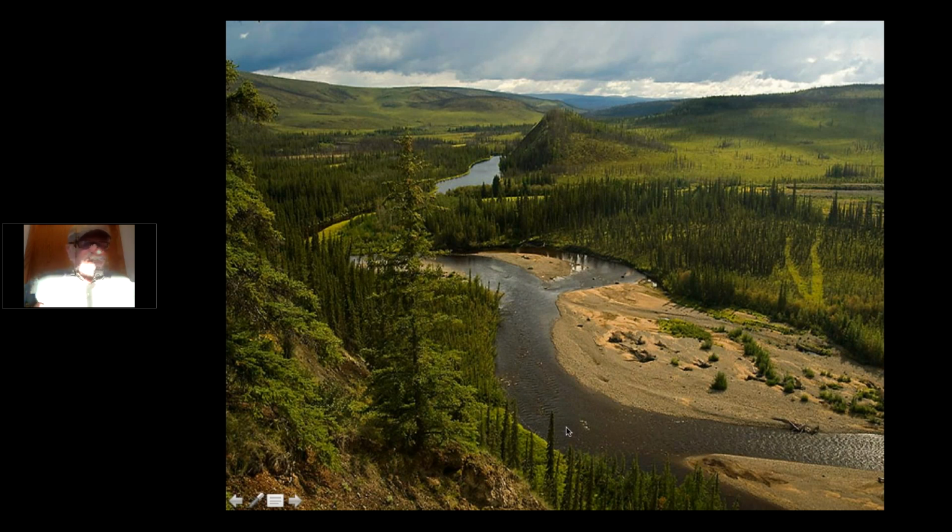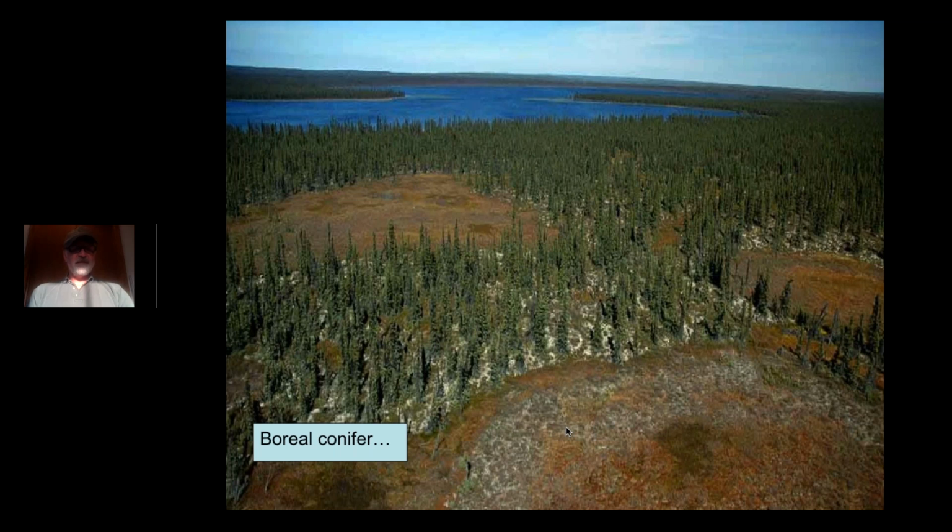Then boreal coniferous forests, the conifer forests, all across the northern hemisphere. I think something like two-thirds of all boreal forests are in Russia. Canada is huge, the whole boreal forest region. Scattered through there will be aspen parklands, which would be areas that aren't all in the conifer forest, but have been burned recently, and the aspens and birches come in real quickly to colonize that site with grasses underneath, and either a grassland if it's drier, or mossy muskeg.